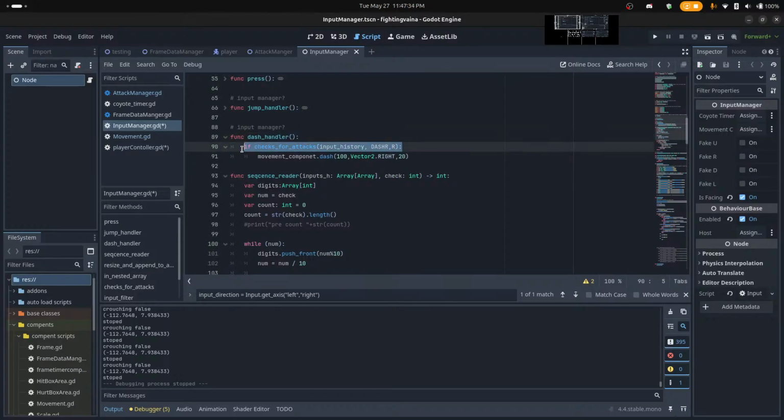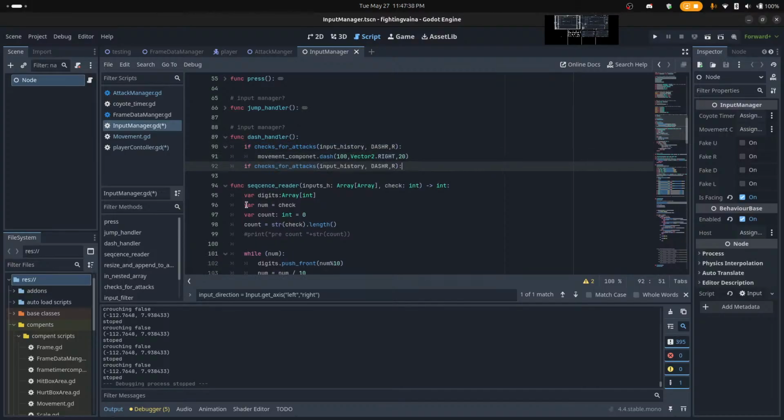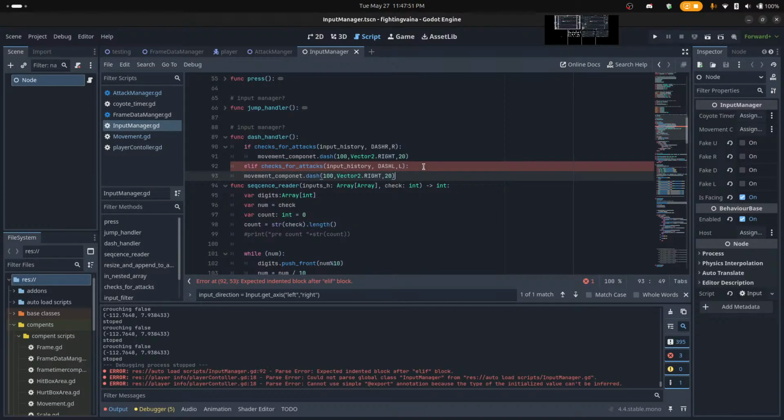It's the last input. And then left, change this to left. All the same thing. This isn't tabbed.